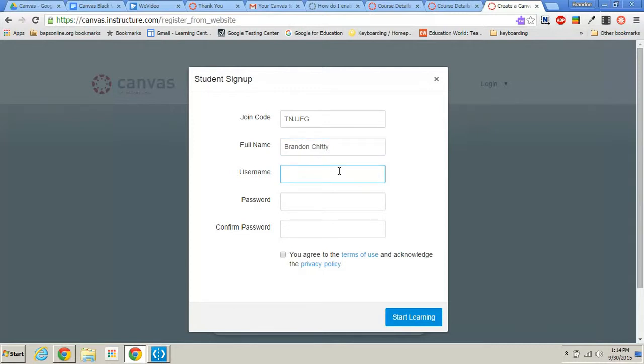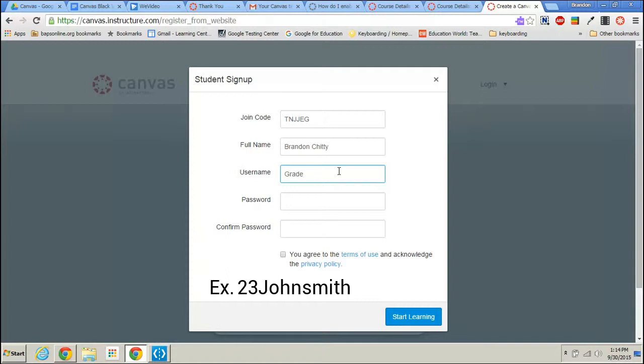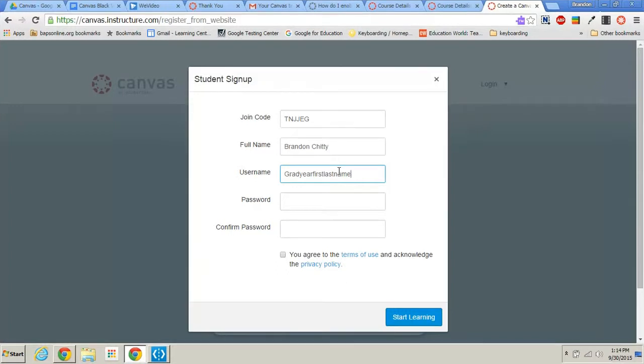They would type their username. So what this needs to be is their graduation year and first, last name. Just like they log into a computer. Under password, they need to put their student ID number, which is either that 6 or 8-digit number. And then they click on "I agree" and then start learning.